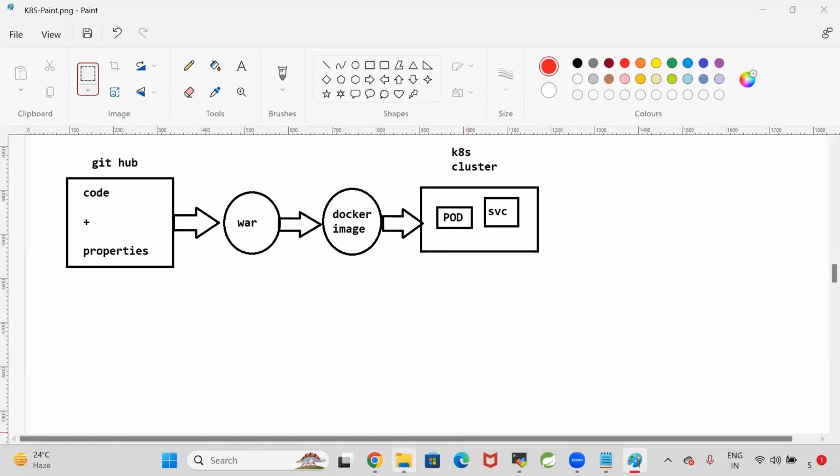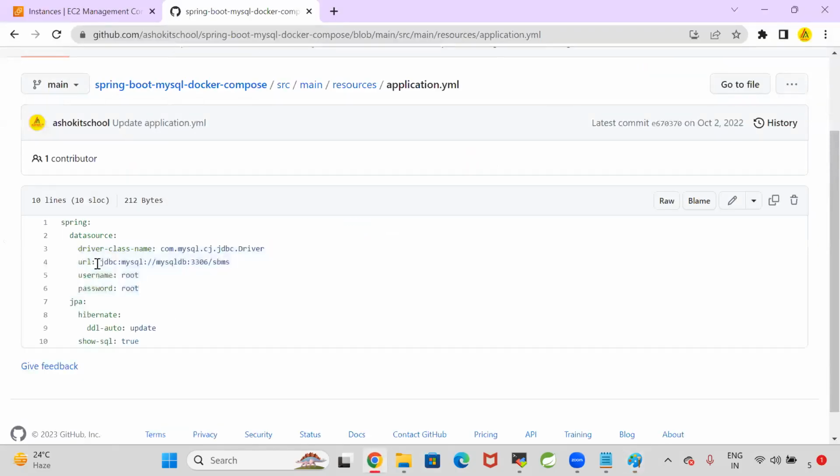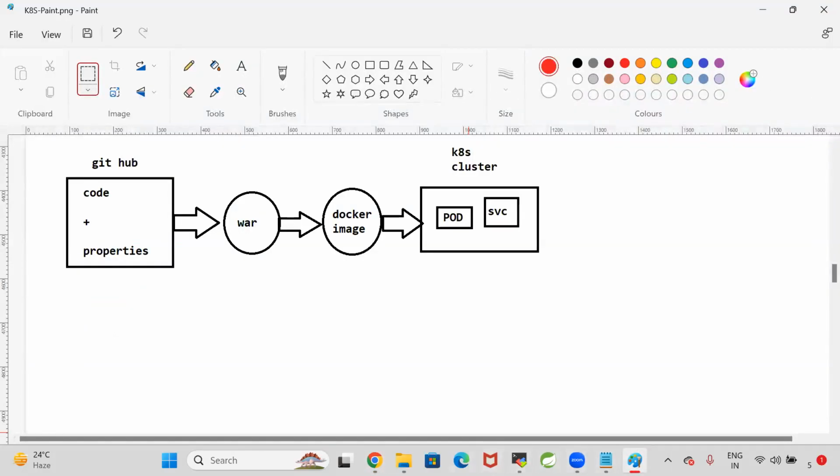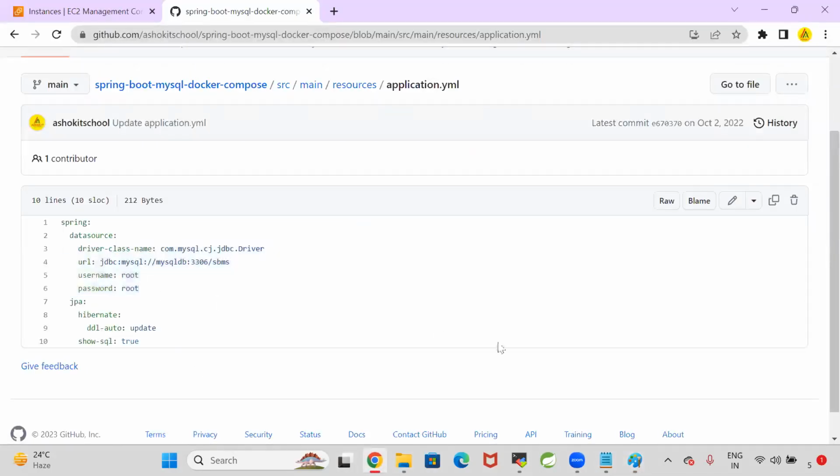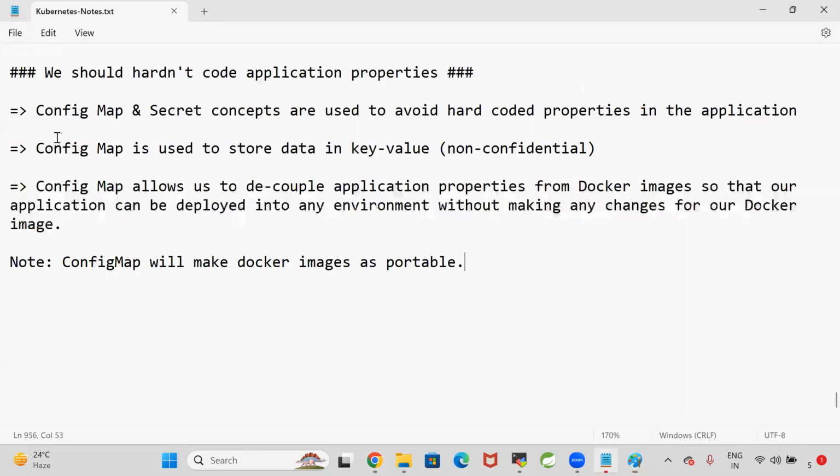So what we are going to do when we are going for config map, whatever the properties that are required for our application, those properties don't hard code. So these are called as environmental properties, right? Environment to environment, database properties will be different. So these are called as environment specific properties. Environment specific properties we are going to store in the config map.